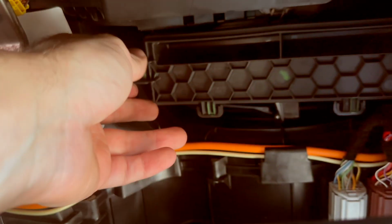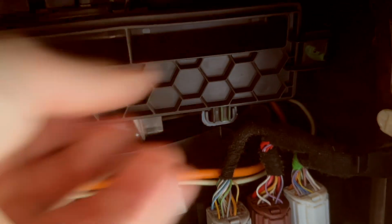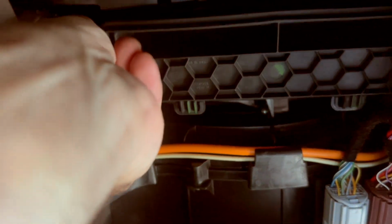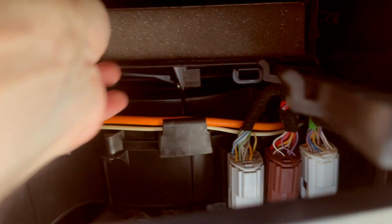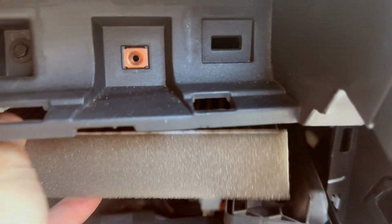All you got to do is unclip it. You can just stick your hand in there, unclip each side and all the clips on the bottom and everything. Real easy to do. Make sure you get the ones on the left and the right and all the ones on the bottom, and there's your cabin air filter. Now you should be able to just stick your finger in there, pull that thing right on out, and take a look at what you got.